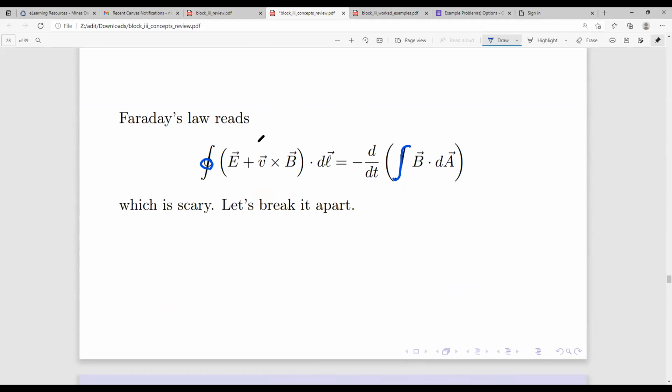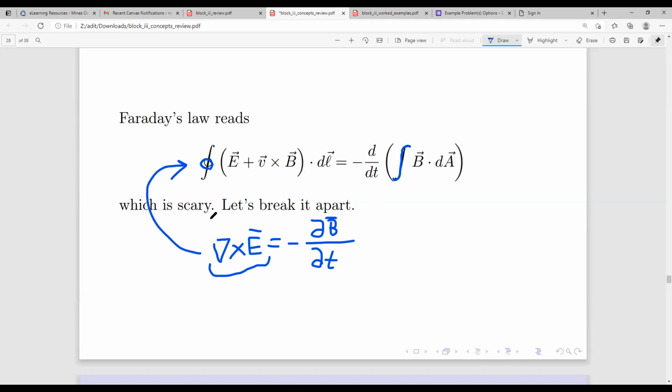I can go into this, but the reason why boils down to this, for those of you who had Calc 3. If you have an electric field, you can take its curl, and that's equal to the negative time derivative of the B field. This is known as the differential form of Faraday's law, and it's really a more point-like representation of where electric fields come from. In fact, it tells us that in order to have a curly E field, an electric field that's non-conservative, there has to be a changing B field. But how we got from here to here is through Stokes' theorem.